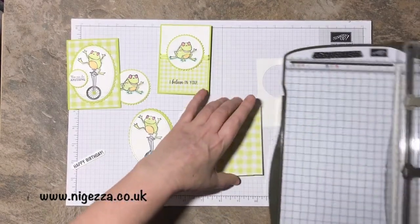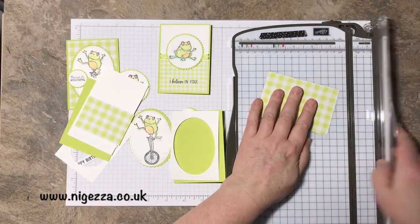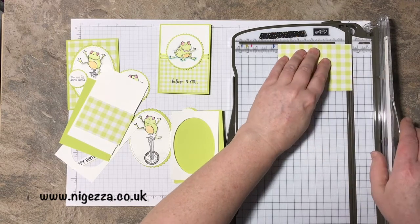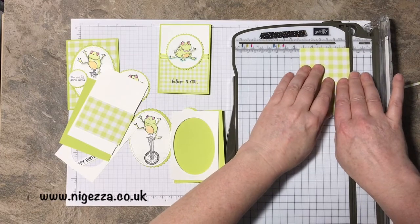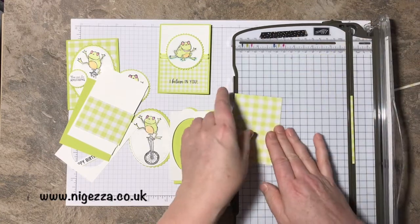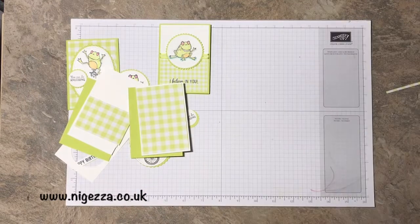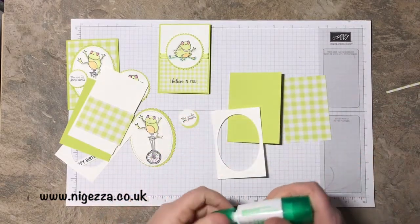So I get the trimmer. Want it to sit flat. It works better when it's sat flat. So that's 4 inches, so we'll come in 1/8. And that is 2 3/4, so we're coming 1/8 to 2 5/8. And then that should mat on there with a thin border. Yep, that's what I want. Okay. So I'm going to stick this down first.